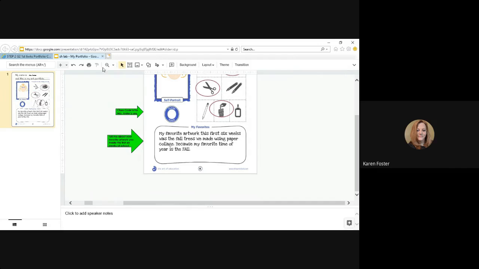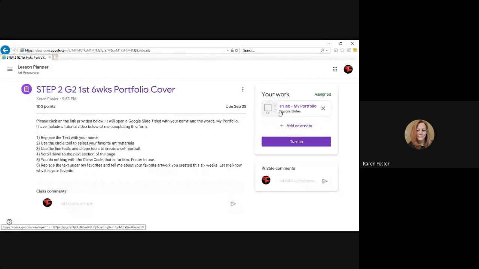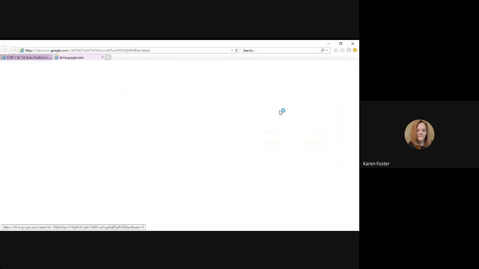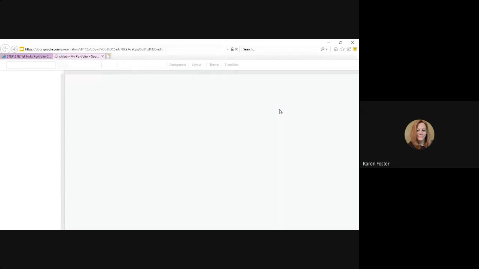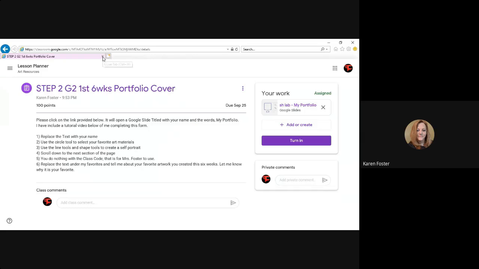So when you close it, it's going to be there because Google saves things automatically. Close the tab. If you're worried that it didn't save your changes, you can come over here to the form again, double click it to open it, just to reassure yourself everything is there. It's all there, just like I left it. So I'm going to come back up here, close the tab, and turn in my work.